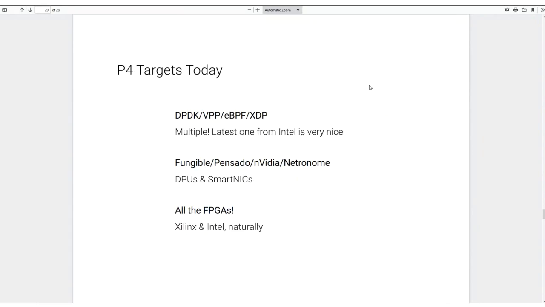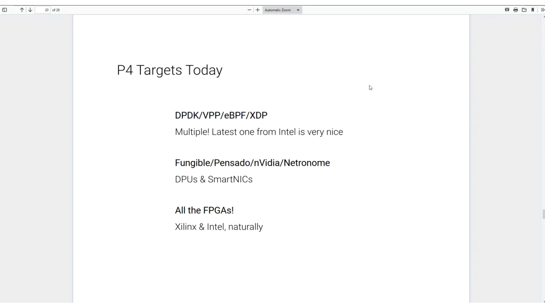So let's talk about P4 targets today. You can have your infrastructure as code right now with a lot of the things that are already out there. Most of us are using some kind of vSwitch, some kind of software switch. A lot of us are using DPDK. Some of us are using VPP. And there are P4 targets for both of these. For DPDK, Intel just released one about six weeks ago now, maybe just a month ago.